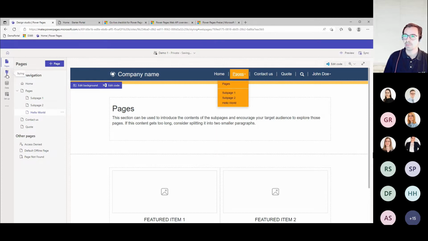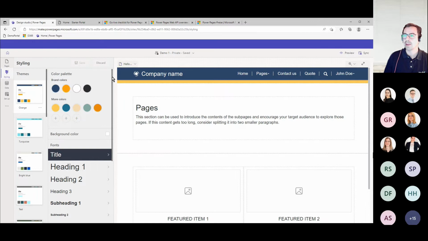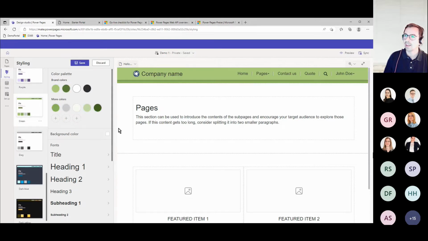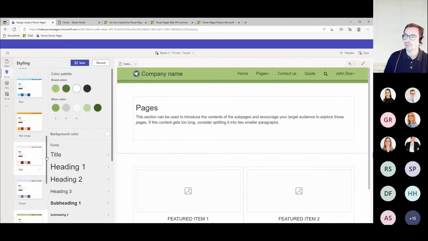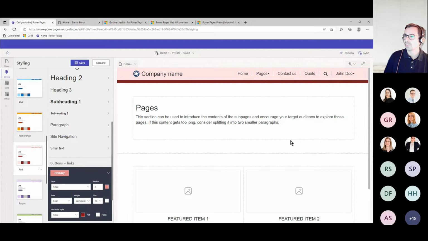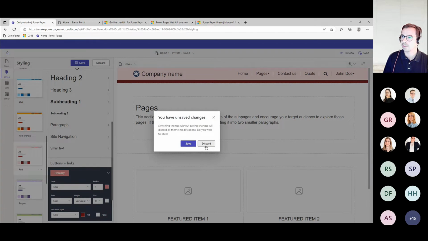We also have a styling tab where we can now easily customize the look and feel without diving deep into the Bootstrap theme or any CSS classes you might see. It's very easy. You have so many nice color palettes by default as templates that you can use. And there, you can go and choose the colors and just tweak them as desired for all the things that you need. You might come across that you want to change the button color, then simply do it, and you can sync it back, and then you're done. The third thing is the data tab. I'm going to discard these changes for now.